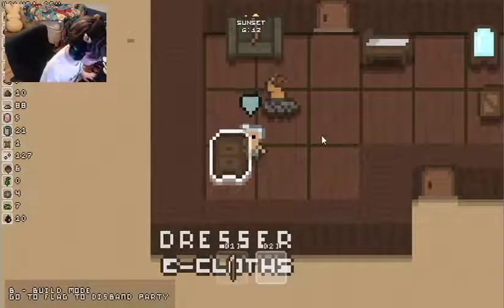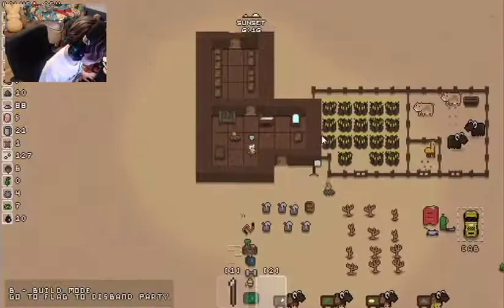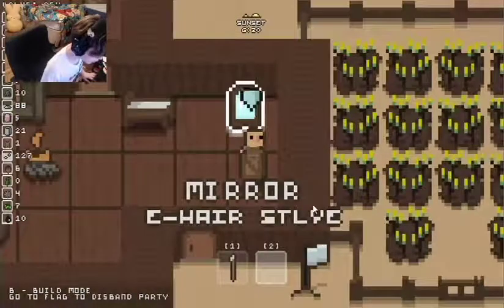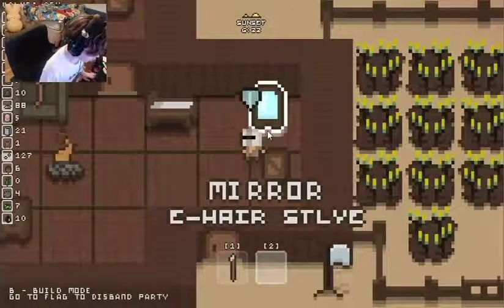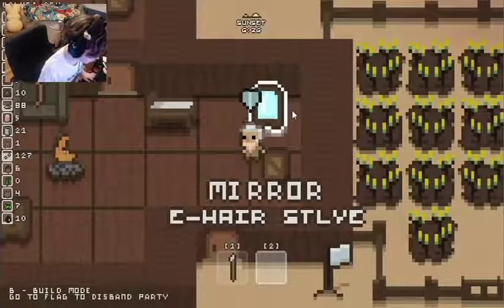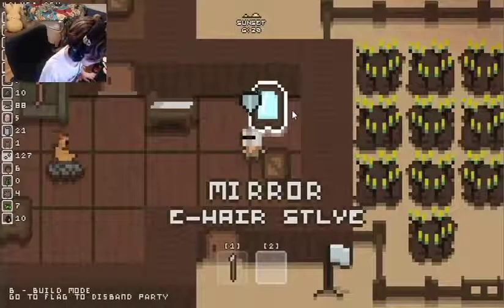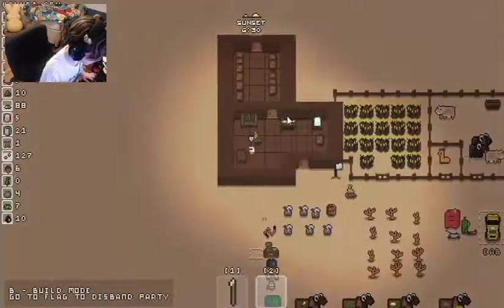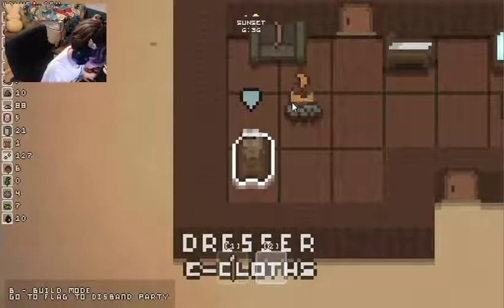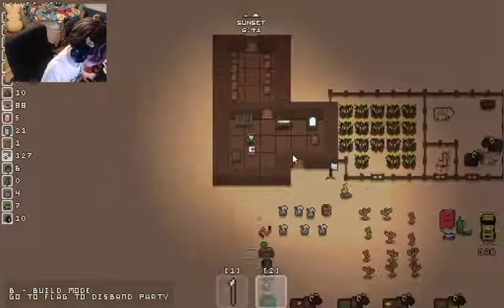Oh, I can change my clothes. Like I would ever need to. Oh, change hairstyle. Oh my god, I changed it to an awesome hairstyle. There we go. And can I change my clothes to that awesome stuff? To the armor. Give me armor.